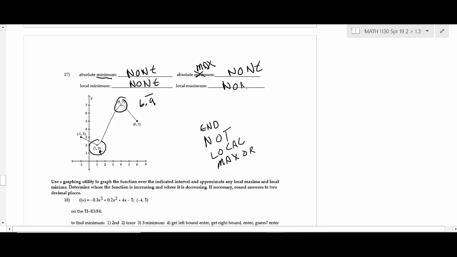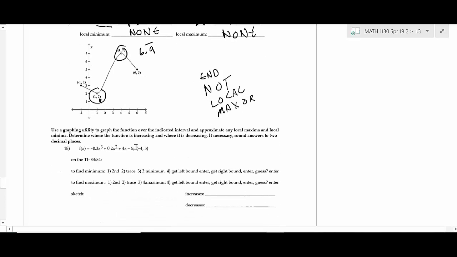Okay, that's probably the pickiest problem, but that's because of the bubbles on those two points right there. So you don't have any of those. All right, is everybody with me there? Okay, all right. In this class, you just want to look at a graph and be able to identify these. When you get to calculus, you'll learn how to use calculus methods to find all this.